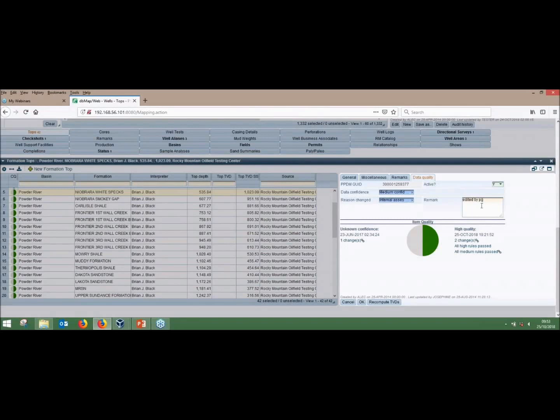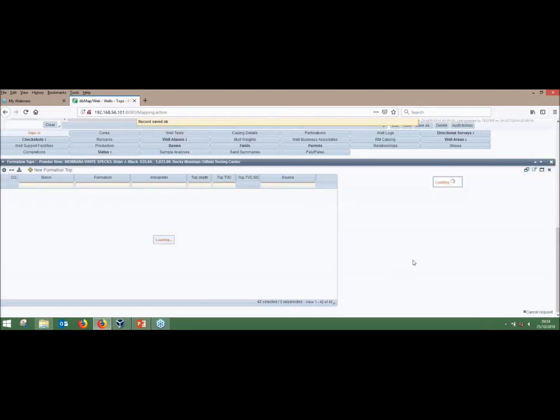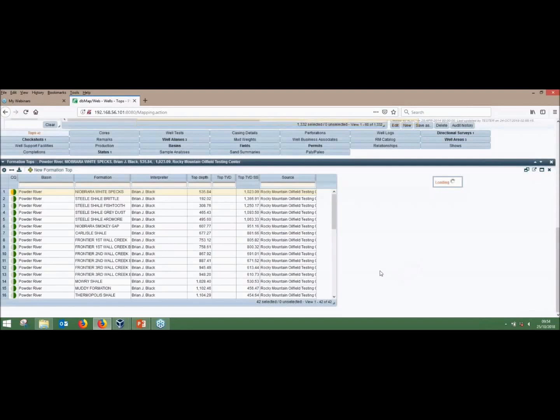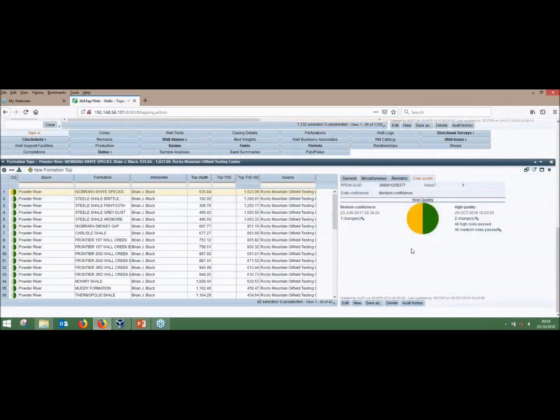By PG, and then I'll click OK. It'll go through now and save these changes, and the left-hand side of my sphere should be yellow. I can see it already here on the left-hand side. As it updates, I've now got a very visual site on a good quality well with medium confidence, and I can use that as one of my search criteria in the future. I'll just show you a different example of that in a moment.